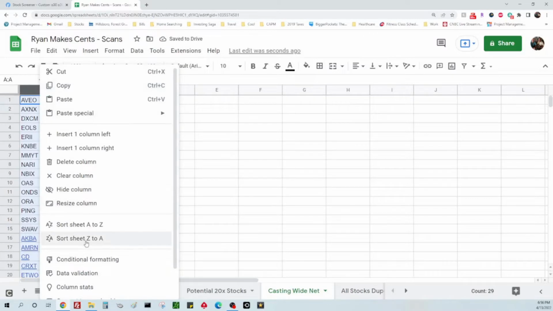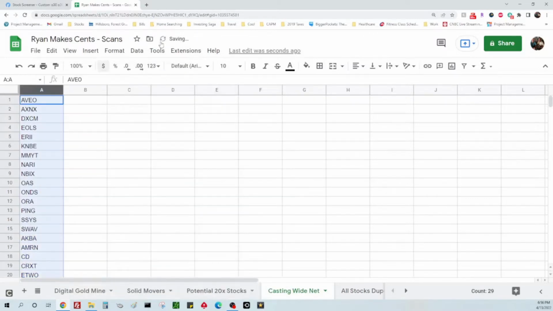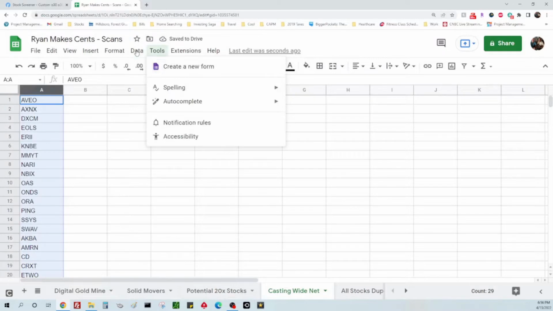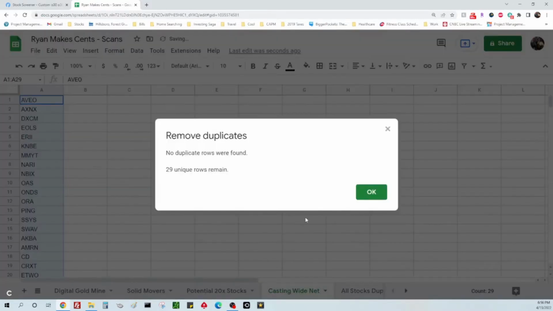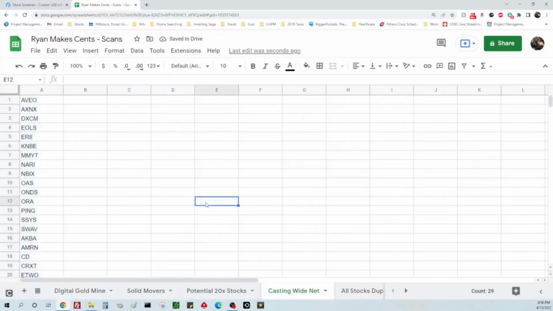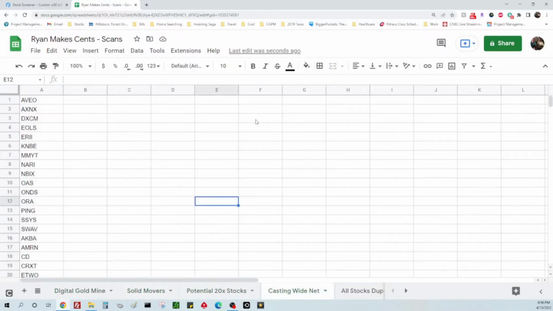That is the formatting. And now we're going to remove the link. All right. And let's get rid of the duplicates. Yes. All right. Now, we have our 4 different scans and 4 different, essentially, areas that we're looking in terms of stocks.